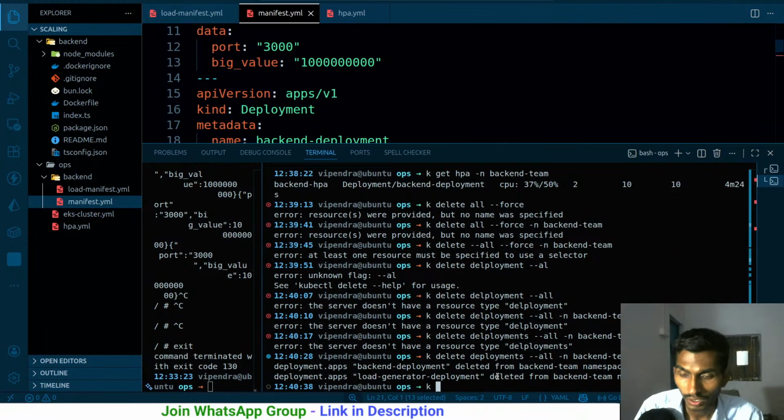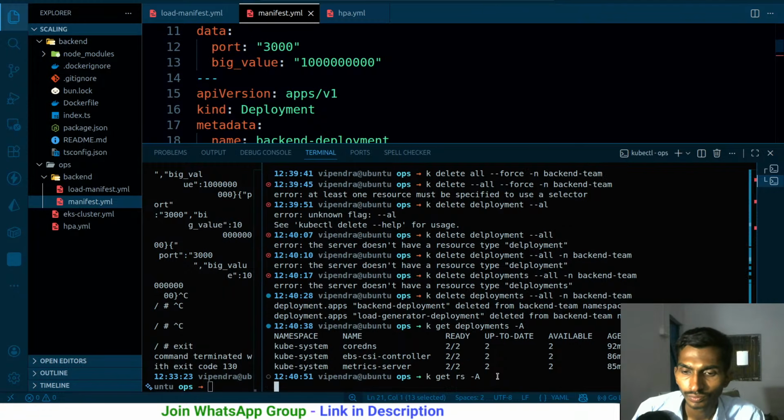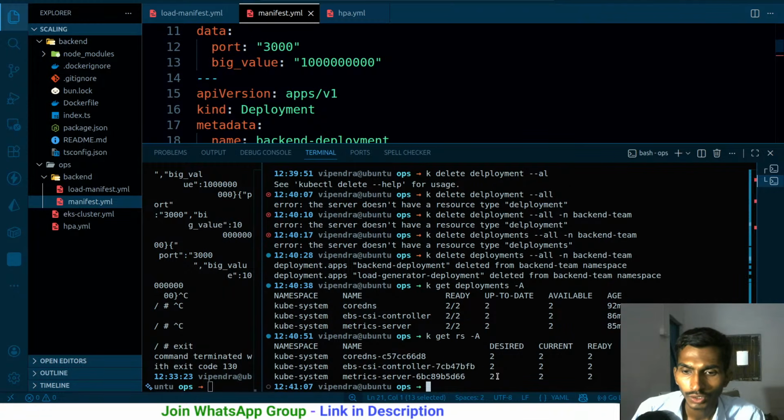Deleted. get deployments and backend team. I have these three deployments over here. Metrics server is here by default, is that so? Probably. And I want replica sets, these three replica sets that I have.